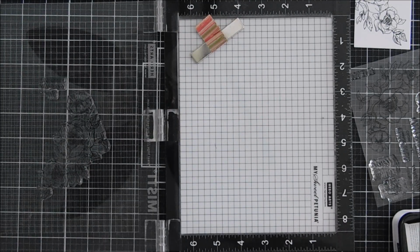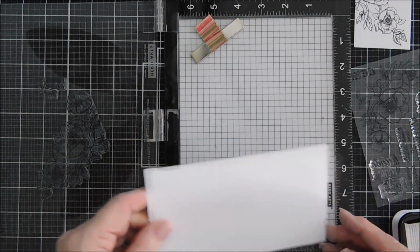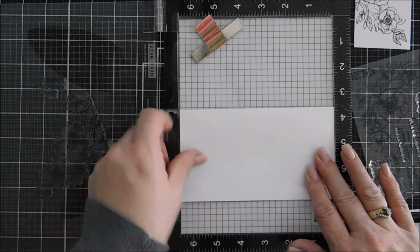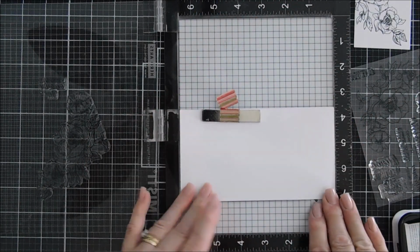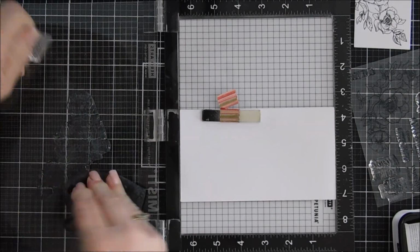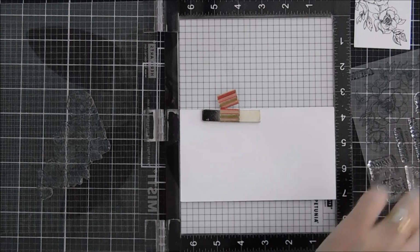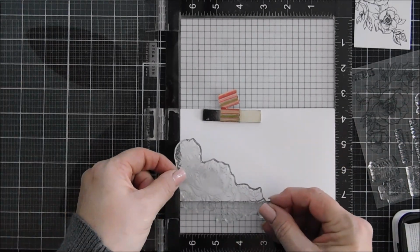Now, while we have the Misty out and that large floral, I thought we would stamp our envelope. I created an envelope with the large die of the month club kit in a previous video. This is a top folding envelope, and I thought we'd put it to good use for our card today. Decorating envelopes is not something I do very often, but I think I need to start doing it, especially when there's beautiful floral stamps, because it's so pretty and so easy to coordinate.